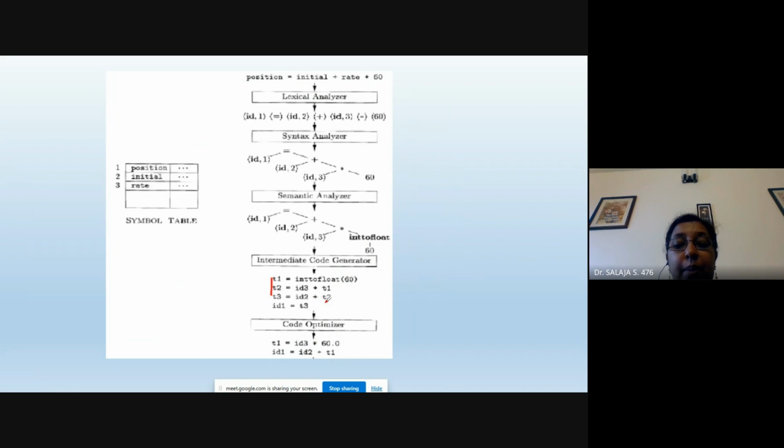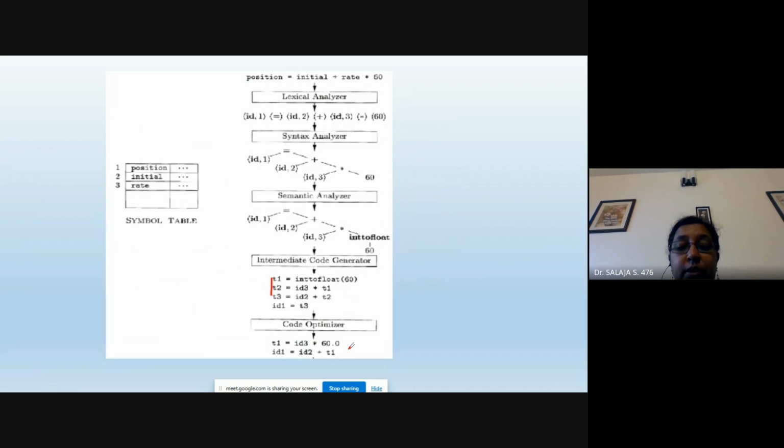And then what happens in the third and fourth statements? It tries to add and assign. The third statement is an addition operation, and the fourth statement is just a copy statement, and so those two are combined. Now, by combining 1 and 2 and 3 and 4, you have reduced the number of operations, reduced the use of temporary variables, and reduced the cost of duplicate operations. These can be identified by certain optimization techniques, which we'll be taking up in module 5. But as of now, it has been reduced.